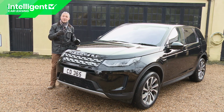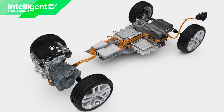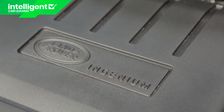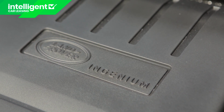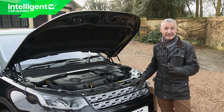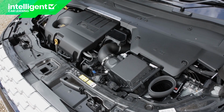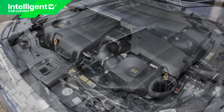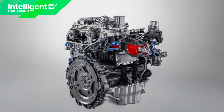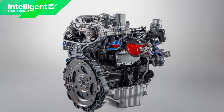And that's a figure that, if you don't want a diesel, would alternatively get you the base P200 200 horsepower petrol model. If you want Land Rover's 2-litre Ingenium diesel engine in 180 horsepower D180 form, the sticker figures from launch started from just over £40,000, so around £4,000 more than an equivalent D150. Seems like a big price hike for a software tweak. There's a twin-turbo D240 engine above that, starting from close to £43,000. That's a power plant we've been testing here. For the few who'll want the top petrol engine used in the 250 horsepower P250 models, prices from launch started from just under £42,000.